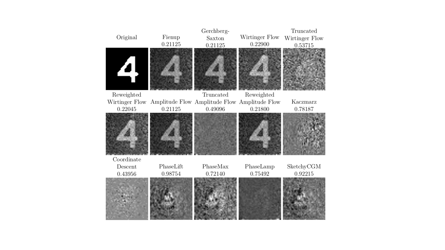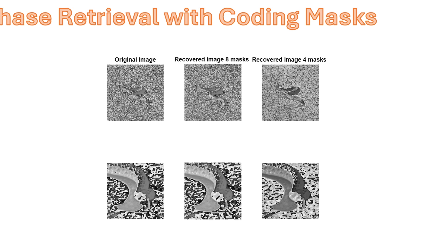If you use the Fourier coding masks, then you see that the reconstruction can be much more complex. Here you're recovering an image which would be large scale, in this case I think 512 by 512 pixels, and recovered very accurately.